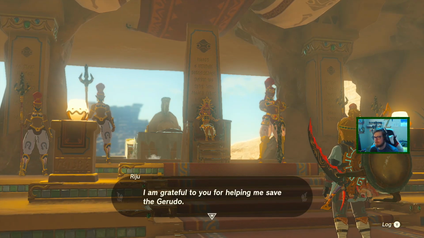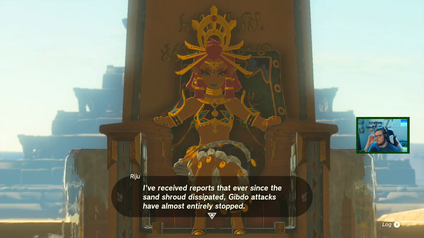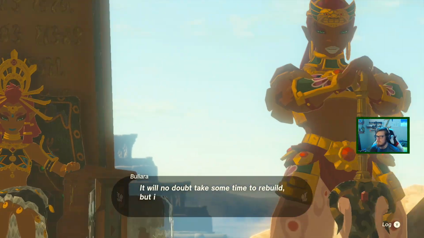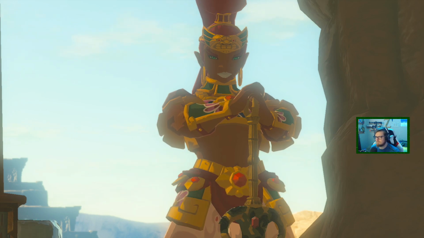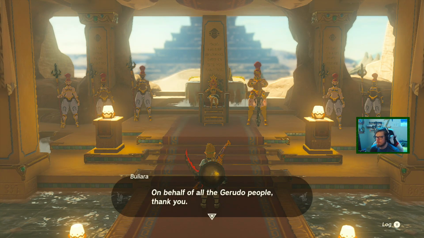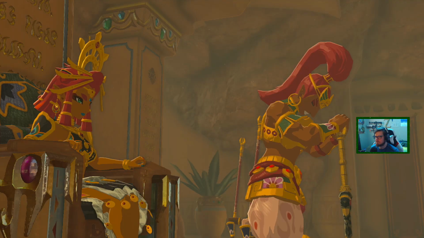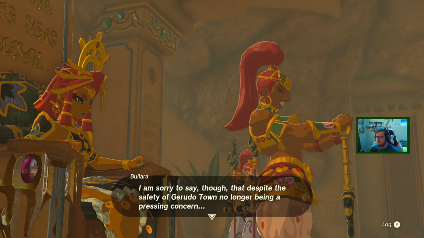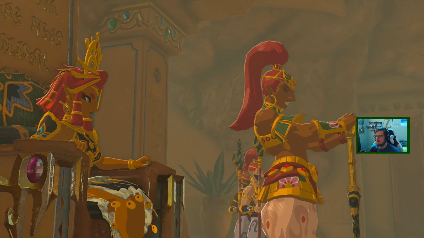Link, I am grateful to you. Oh, magic, that's right. Helping save the Gerudo. I have received reports that ever since the Sand Shroud dissipated, Gibdo attacks have almost entirely stopped. It'll no doubt take some time to rebuild, but it's thanks to your help that we can live on the surface again. On behalf of the Gerudo people, thank you. I'm sorry to say, though, that despite the safety of Gerudo Town no longer being a pressing concern, we still haven't been able to uncover any information on the whereabouts of Princess Zelda.